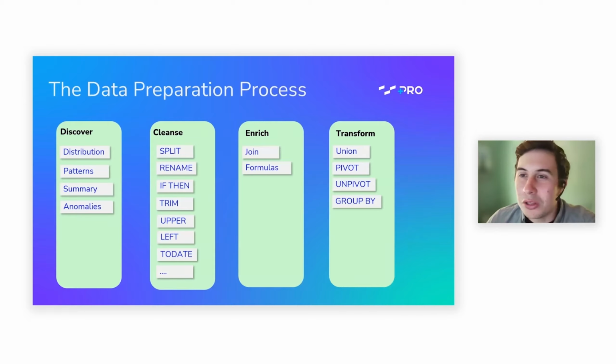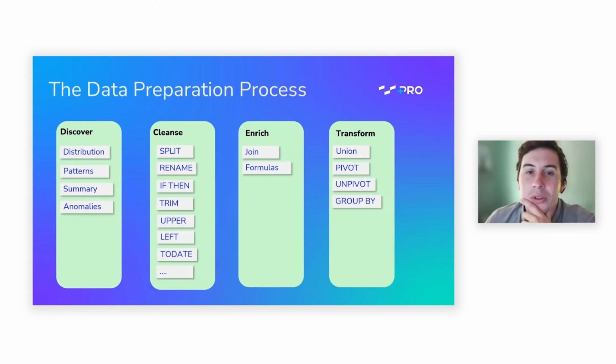So I'm not going to go through all of these tools that we have in our toolkit, but in each of these steps, there's all kinds of tools that help us get there. Cleansing, this is probably the biggest category. There's so many functions if you're a Tableau user that you use to clean a given field in a field calculation or a calculated field. And then there's an enrich step where we do joins. And then there's a transformation step where we're completely reshaping the data.